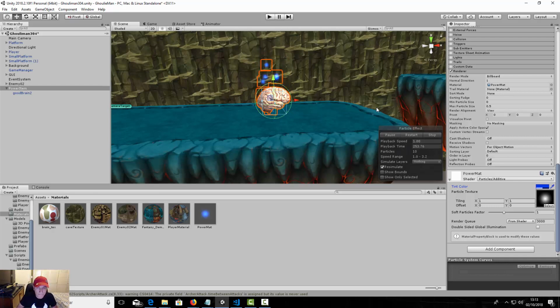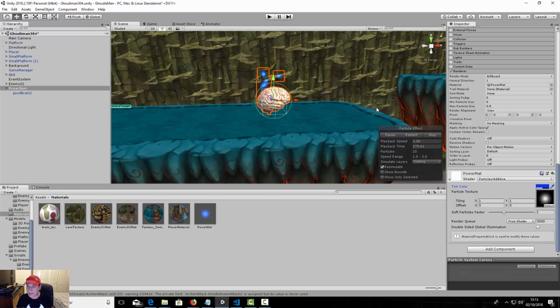And now we need the item to have the particles, but when our player gets the item, I want the particles to go into our player for, I don't know, 5 seconds.